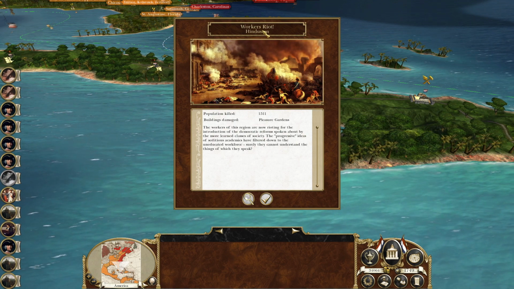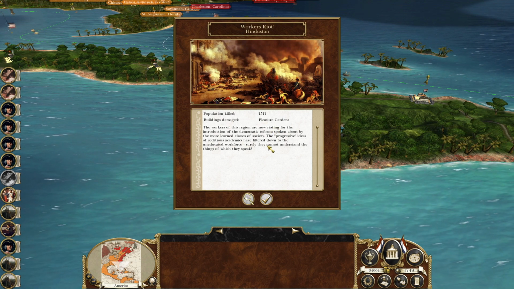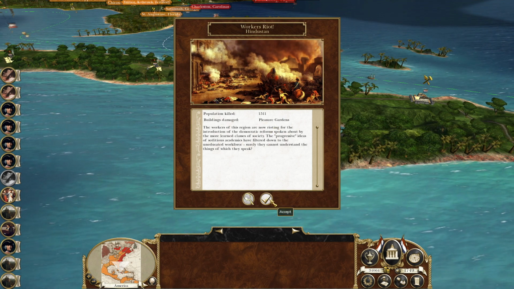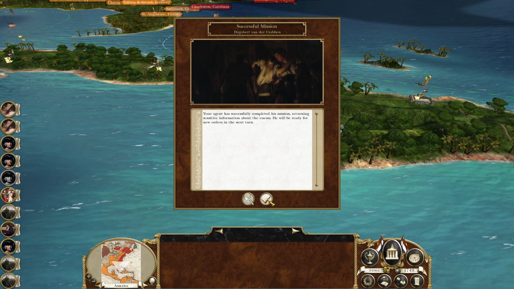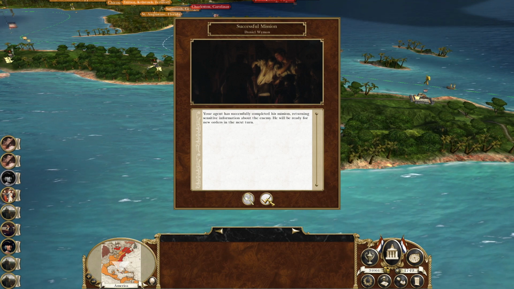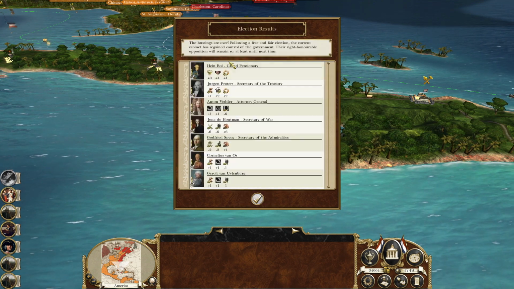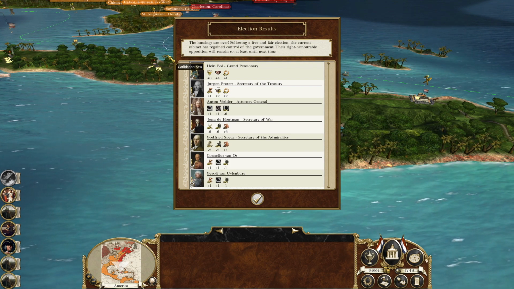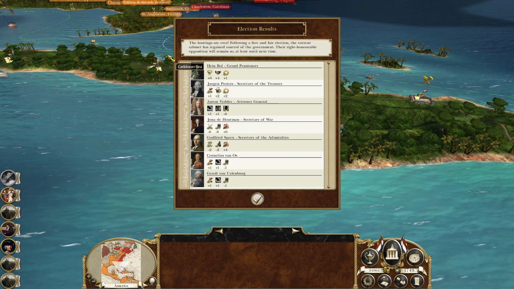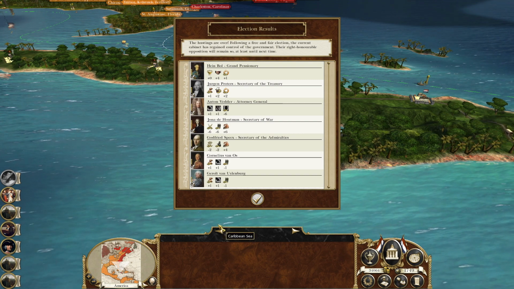And we have workers rioting in Hindustan. The pleasure gardens, of course, are damaged. And then it looks like we are at rake time for successful missions here. And path blocks, we don't need to worry about them. Election results. The hustings are over. Following a free and fair election, the current cabinet has regained control. Oh, thank goodness we don't have to do shuffling right now. So we've got our same strong cabinet back in place.